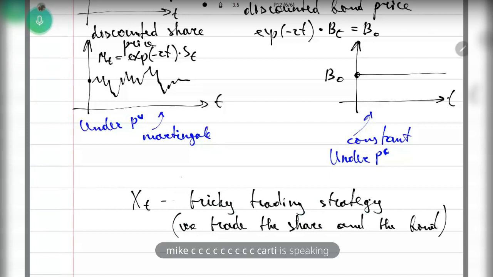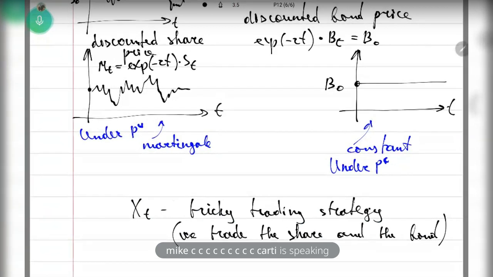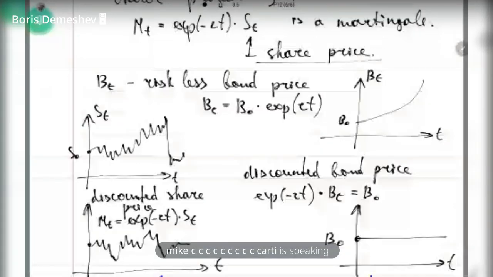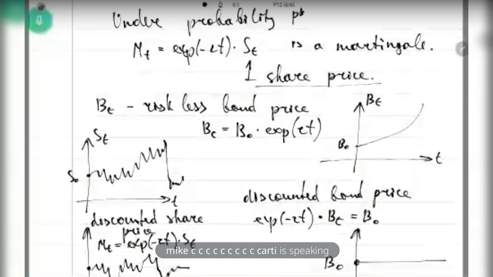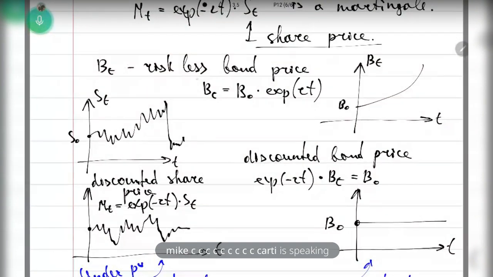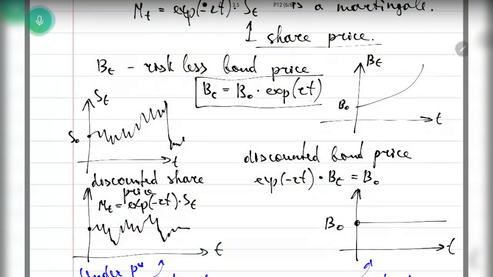Sorry, could you please explain the connection between share dynamics and bond dynamics in this example? I didn't really get how from one formula we got the bond dynamics and the share dynamics. Yes, the bond dynamics is very simple. It's a riskless bond, the price just goes up. You buy one bond and you wait. After 1 year, it will be multiplied by exponent R. After 2 years, your wealth will be multiplied by exponent 2R and so on. So that's the bond dynamics. It's very simple.